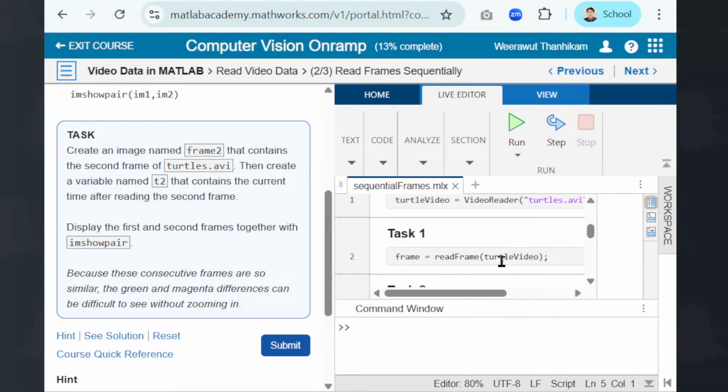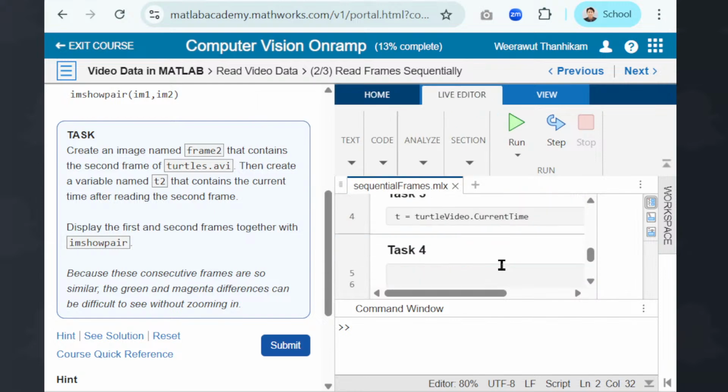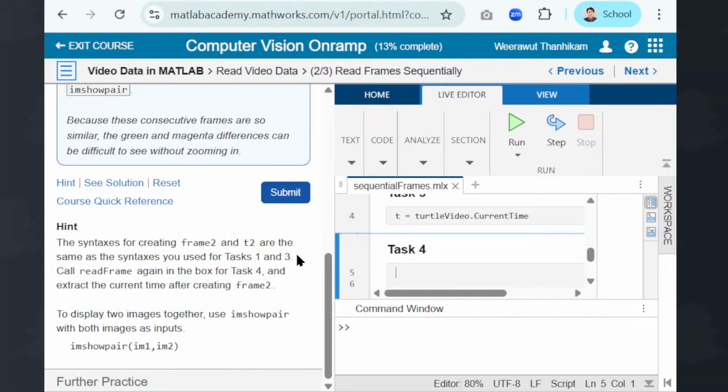So you can read the frame, the total video. We still use the same here, the image one.